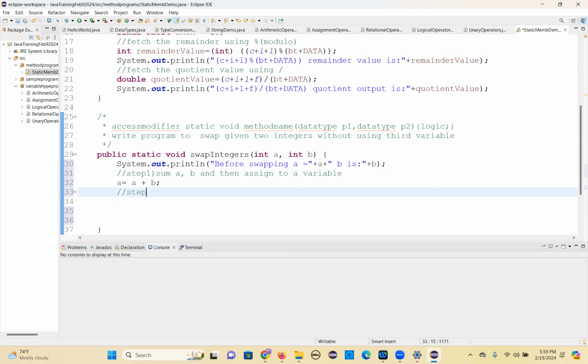Then step 2: now subtract B value from this step 1 A value and assign to B. So B equal to A minus B.